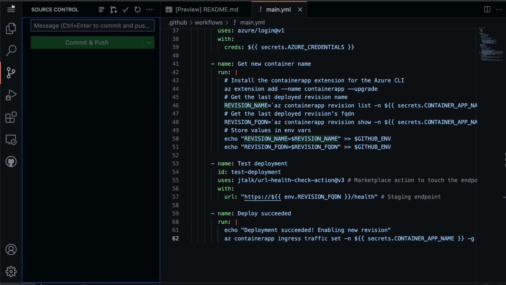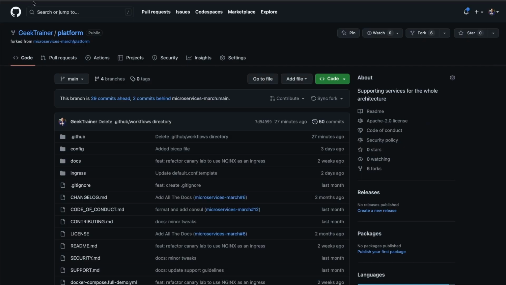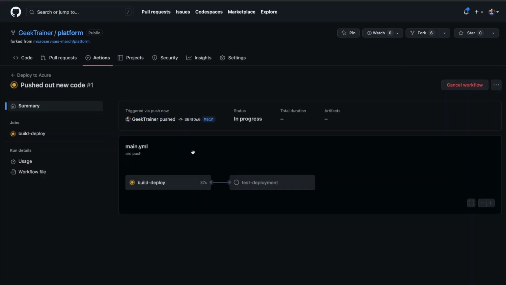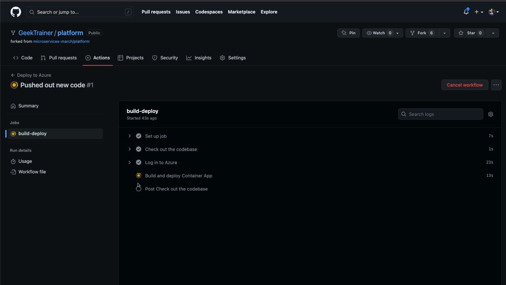If I kick back over to my code environment, which I can do by just hitting the back button, and then I go to my Actions tab, what we're going to notice is that Actions right there is running for us. The reason that it's running is because we pushed code to main. Yeah, it was the YAML file, but that YAML file is, as far as the repository is concerned, it's code. So I can go into this, I can see how this is running, and I can even click and see a full log of everything going behind the scenes.